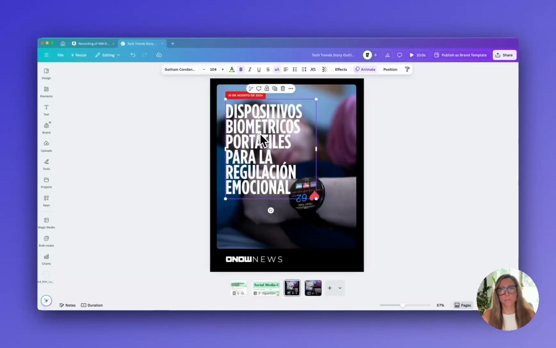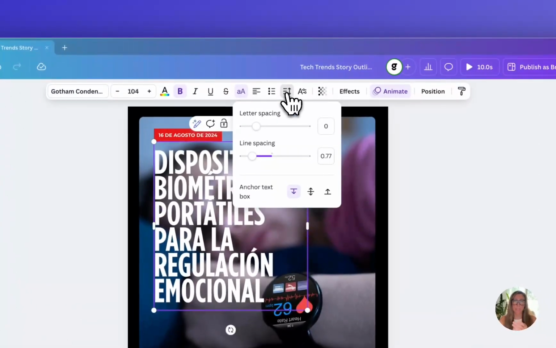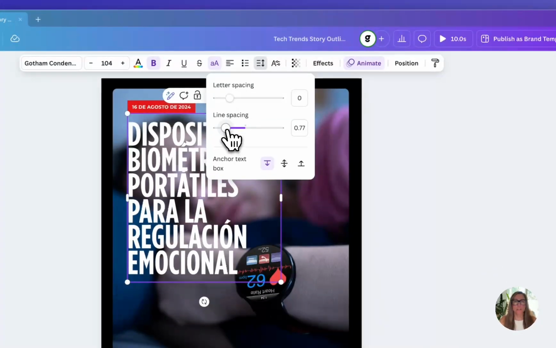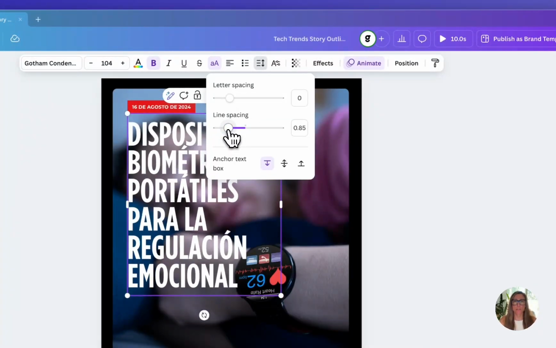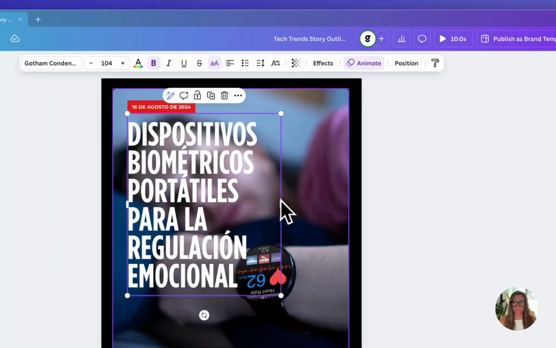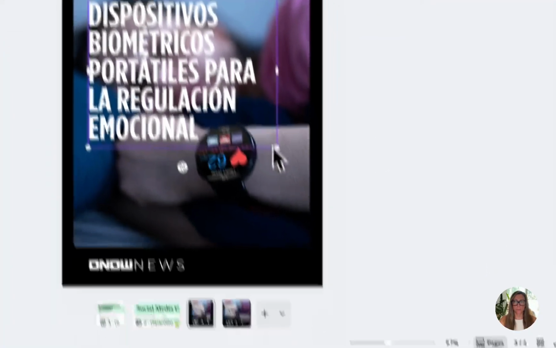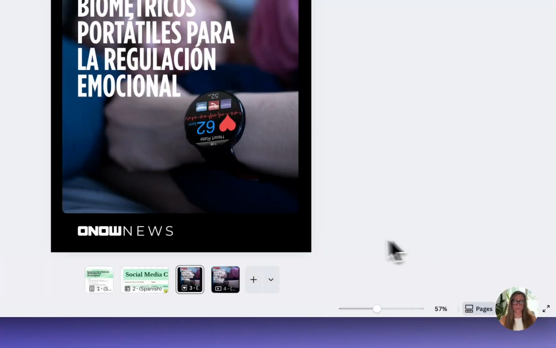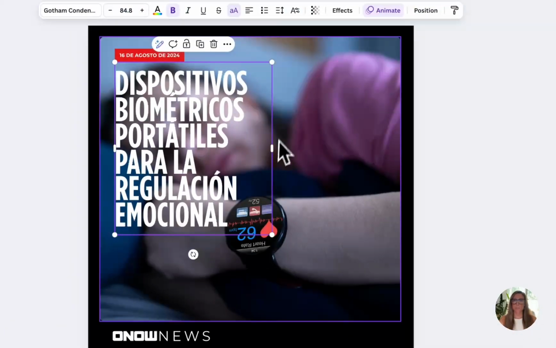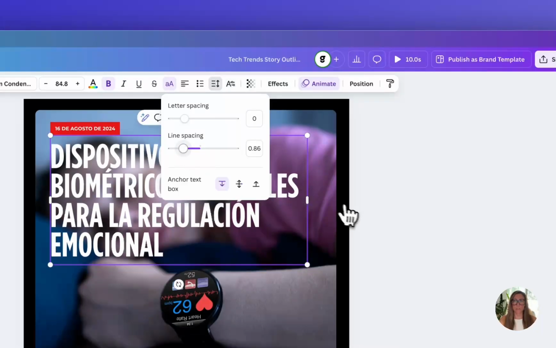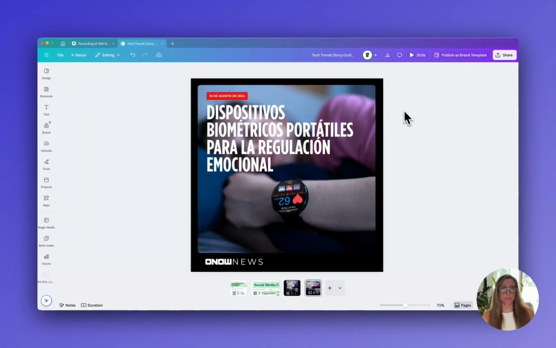You can see that some of our accent marks are a bit tight. So this is a really good reason to come back to that spacing tool that I had mentioned a little bit ago, because we might want to add some space between the lines to make sure that there's a little bit more room so the accents are legible. Then we can just stretch this out a bit. That looks good. Maybe we shrink it up. Okay. And same thing on this one. We can go longer. We can add a little bit of line spacing just so we can see the accents. And now we have a version in Spanish.